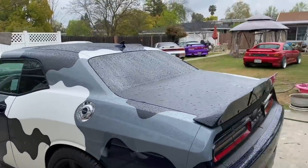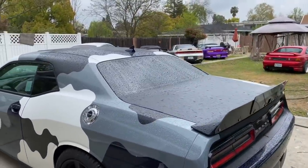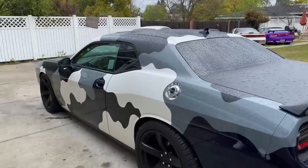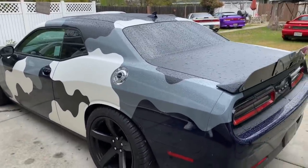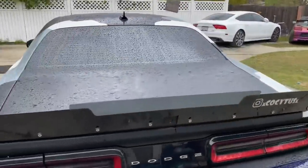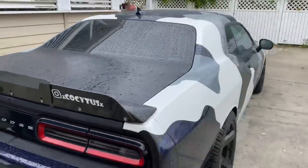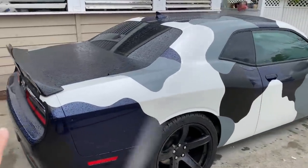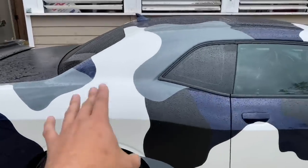Material. That's the bottom line. I ran out of all the colors pretty much to do any pieces that are significantly the same size. So that's why the whole back end is not really wrapped. But I mean, that's just what happens. What was important is to get these big pieces right here. Oh yeah, get that perfect in color.